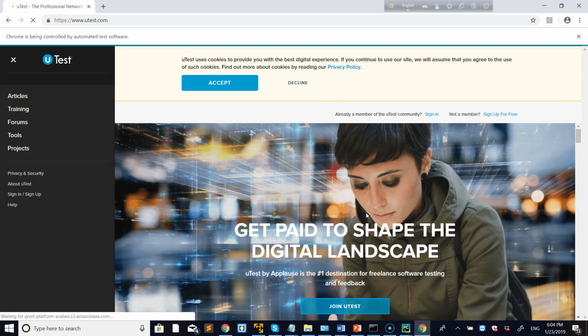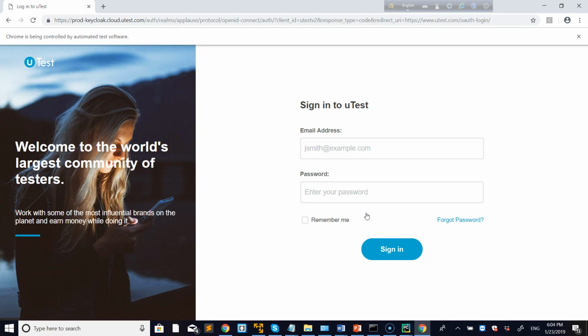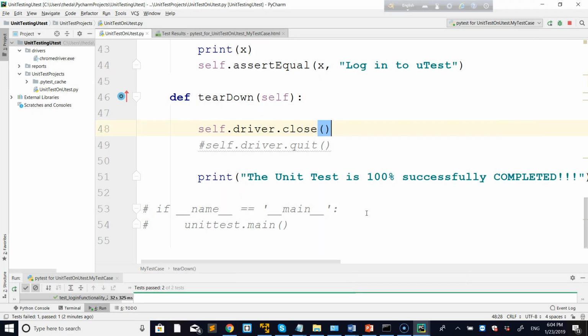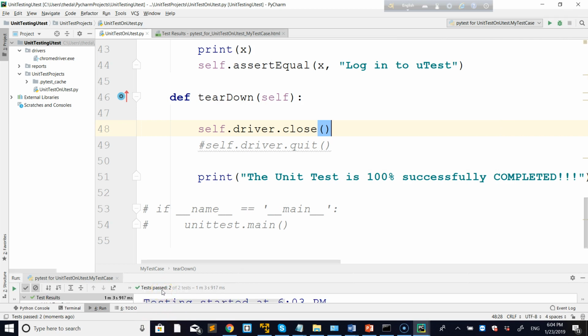And this test is also going to pass. I'm not explaining because I did it a lot of times. You see two tests pass, two out of two tests.